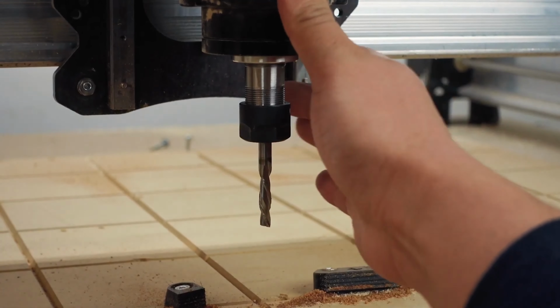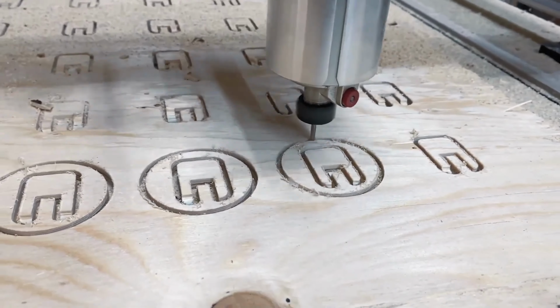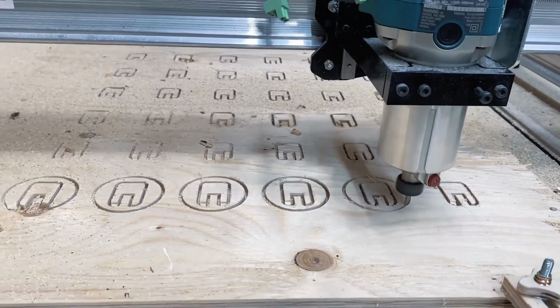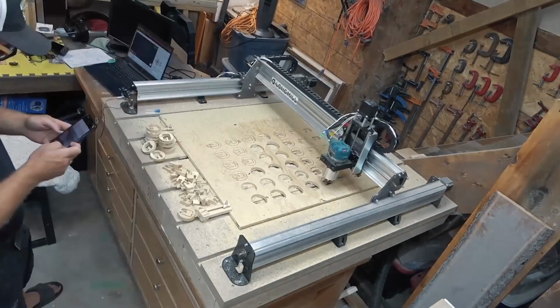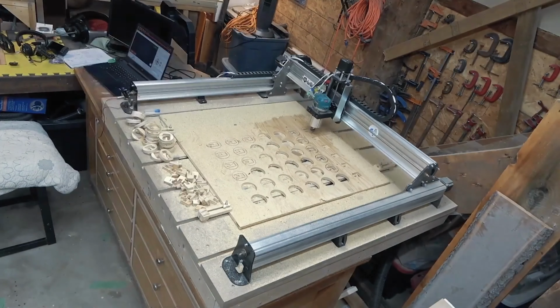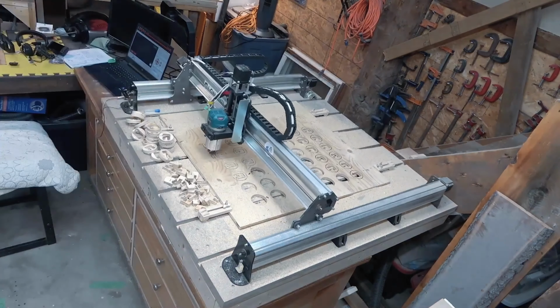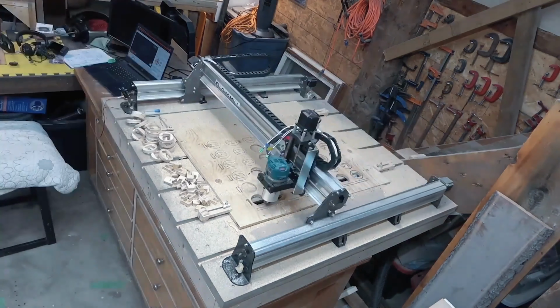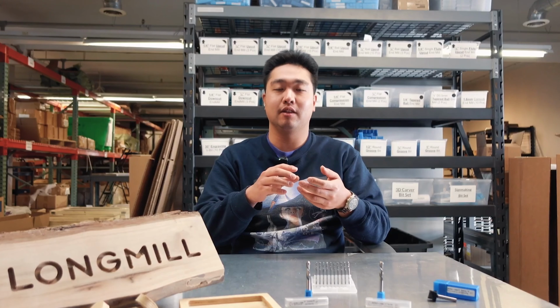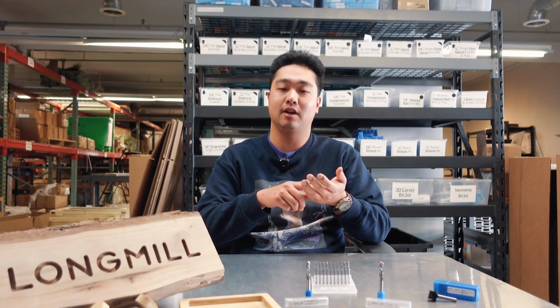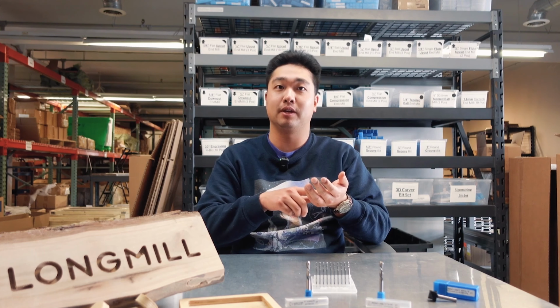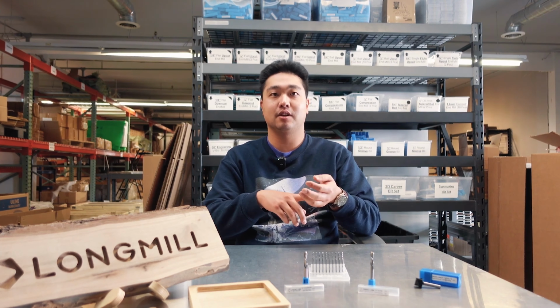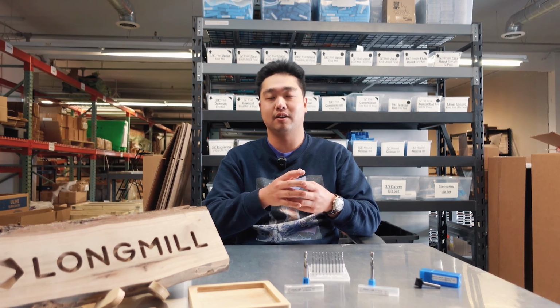Downcut bits, on the other hand, pull material downwards, compacting the material into the cut. The benefit of this is that when you're working with materials that are prone to chipping, such as plywood, the downward shearing of the material leaves a cleaner edge. This also keeps the chips inside the cut, preventing the material from moving around. However, because the material is pushed into the cut, the chips are prone to burning as well as rubbing against the bit. Lastly, compression bits combine both types of end mills.